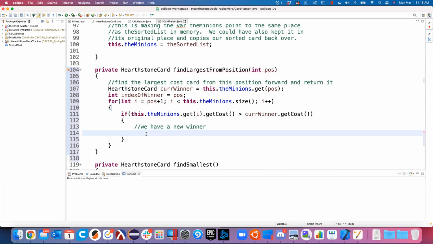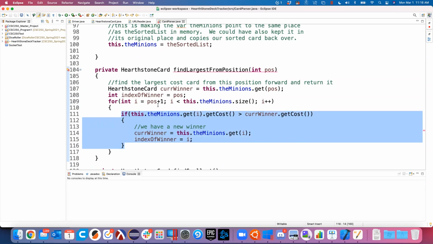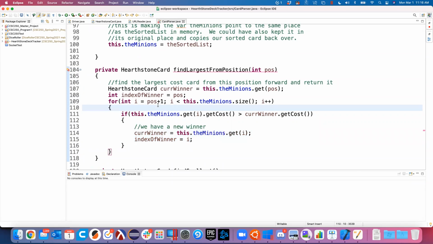What do we do when we have a new winner? We set curWinner equal to this dot the minions get index i, and we set index of winner to i. That's what we do if we found a new winner. Whether we found a new winner or not, we're going to move on to the next value. We're going to do this over and over again until we get to the end of our list.